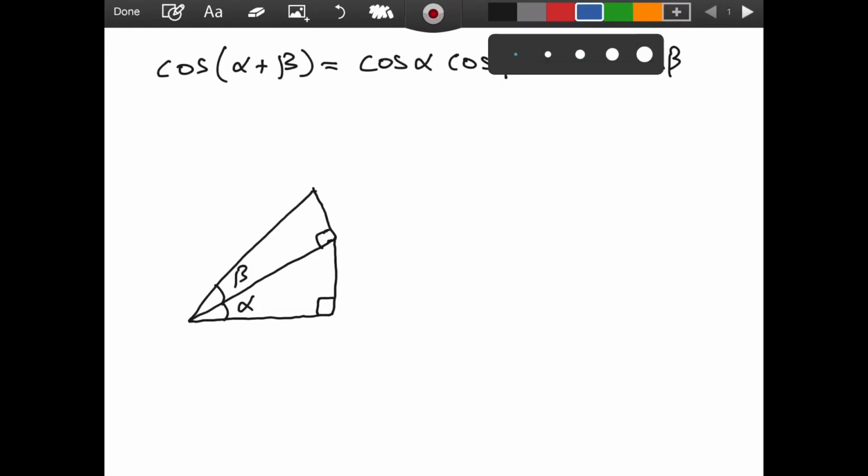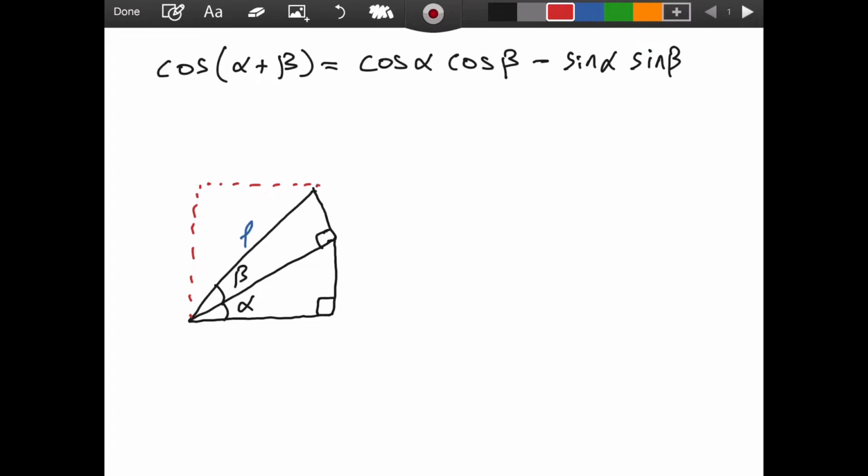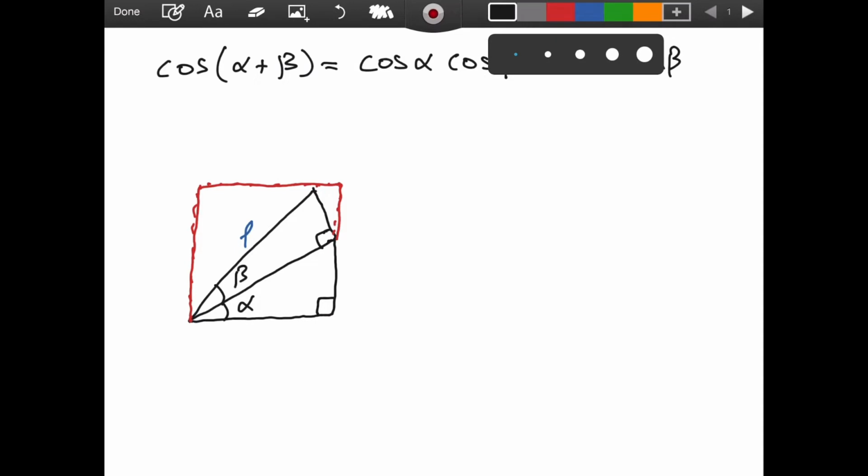I will call this length L, and to make the picture more clear, I will complete the frame. I will complete this picture to a rectangle in such a manner. Alright? And let's not have dashed lines. Let's have a solid line. So I complete this picture to a rectangle. And this is touching it here.